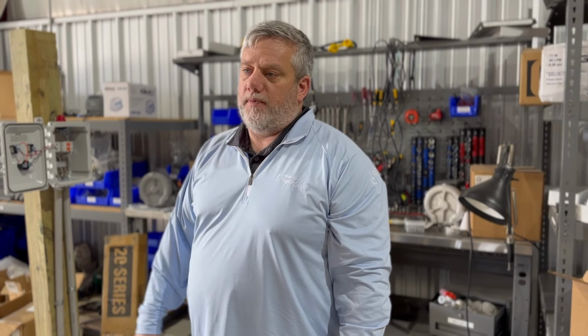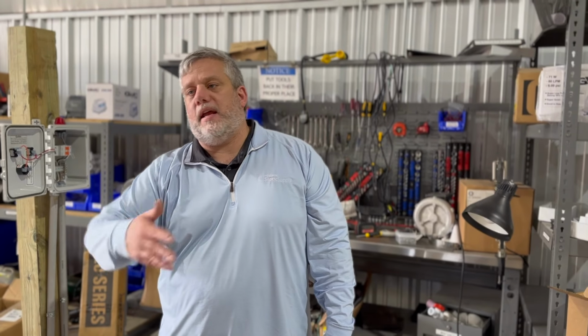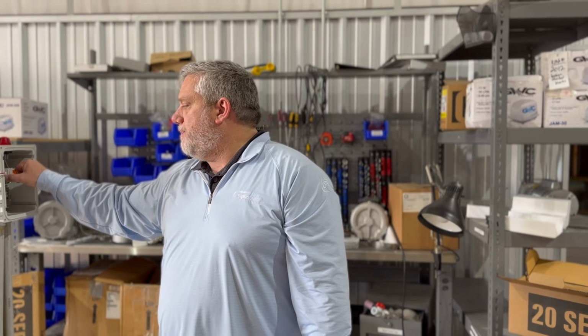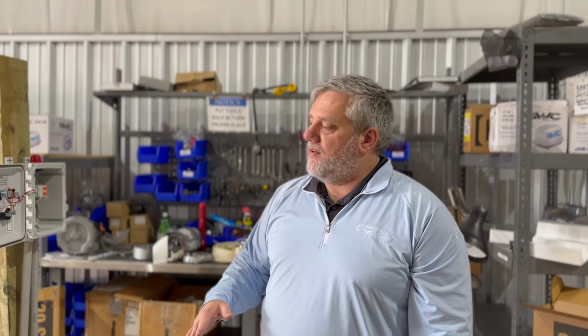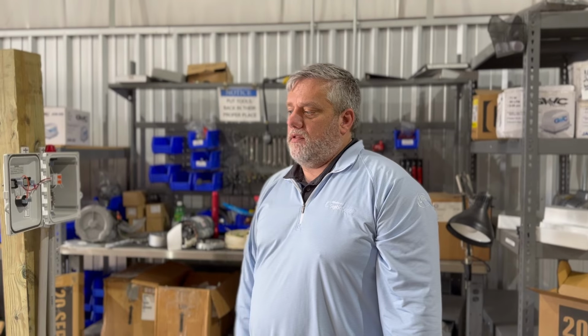something goes wrong, okay? Now I got to go all the way around. You call a service company out. They have to get access to your house. You're not home. What do you do? Now they can't turn the pump on. This panel allows quick access where people don't have to come into your house. They can be outside. They can turn everything off. They can work on your system, all that. It just gives you a lot more flexibility. It's the proper way to do things.